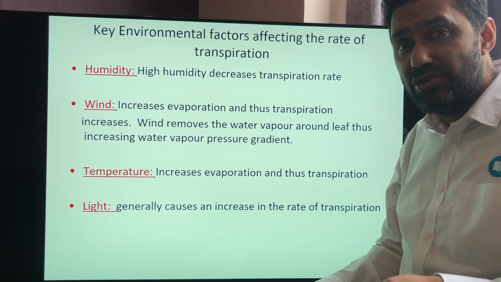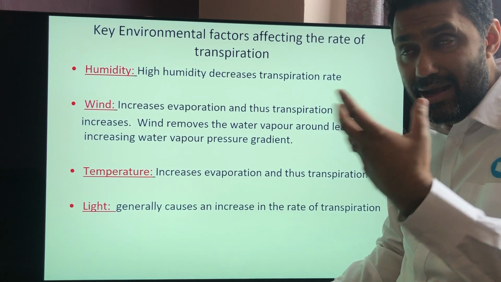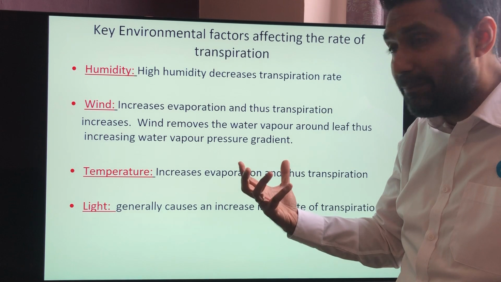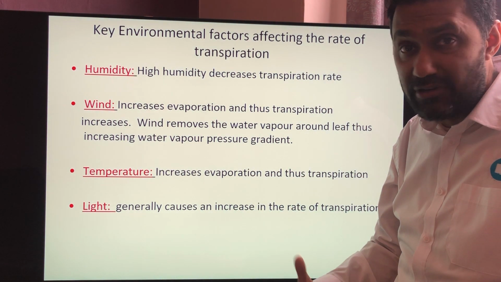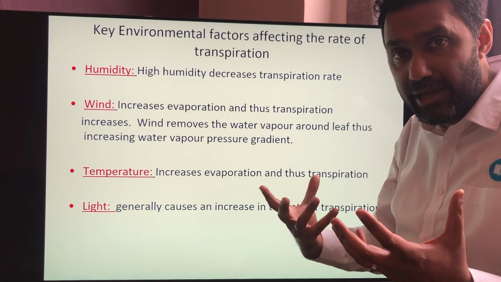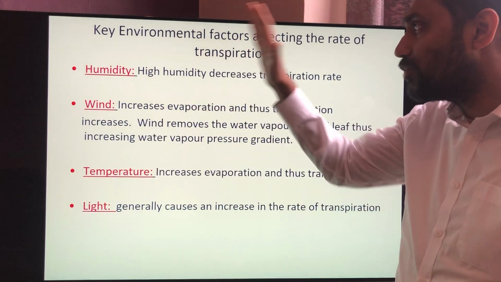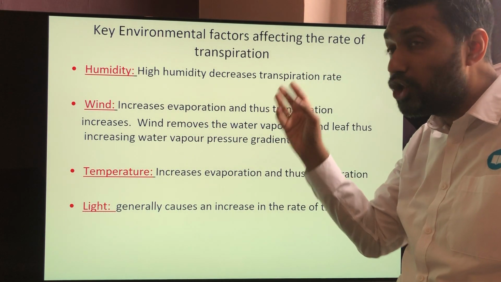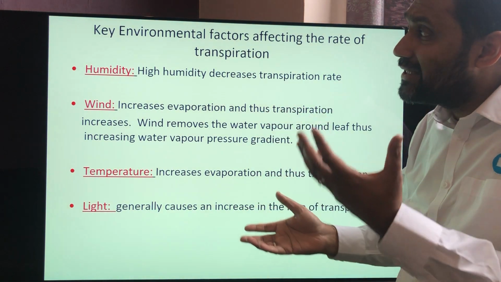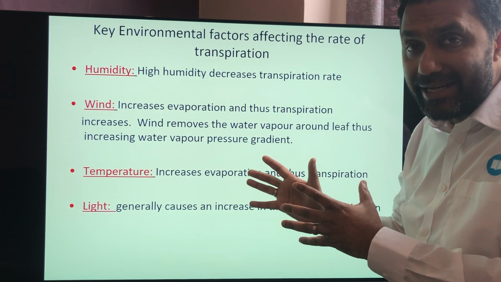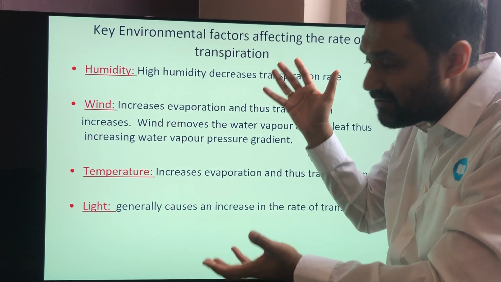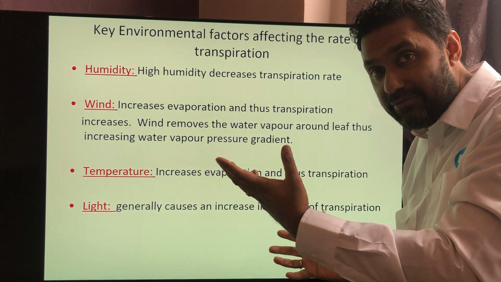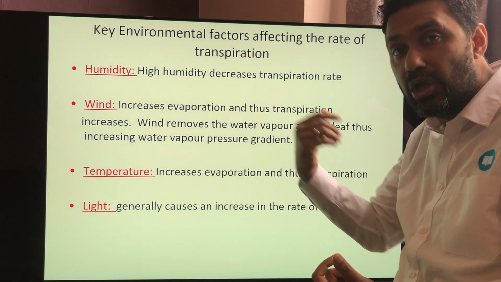Well, think of it like this. Imagine you're washing your clothes and you put them out on a washing line outside in the garden. If the day is very wet and damp, are your clothes going to dry faster? Well, no, because there's a lot of moisture in the air. Same thing here. You've got the water potential inside the leaf and the water potential outside the leaf. If it's a humid day, the water potential outside is going to be high. Now, if you want to make it go faster, you want to make sure that you've got a very big difference in water potential gradient. So you want it to be very high on the inside of the leaf and very low outside the leaf. That would cause transpiration to occur faster.